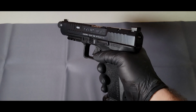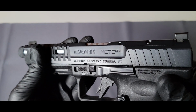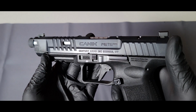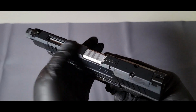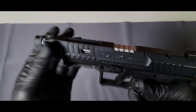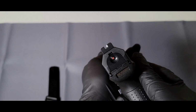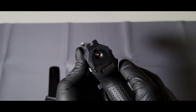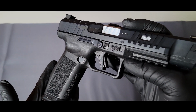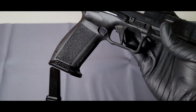Last one for the semi-auto 9mm. It's the Mechanic Meta SFX. This thing is sweet. Okay, it's got that chrome stainless looking barrel, fluted, threaded barrel. It's got the one dot on the front, blacked out in the rear. You see that little striker. Oh yeah, this thing has a very sweet trigger on it. And you got the mag well here, easy to do mag changes.